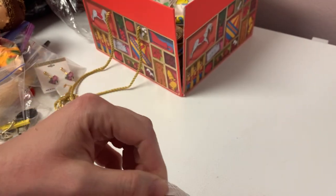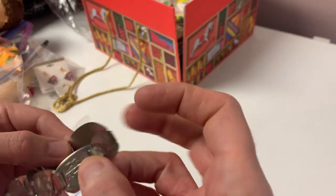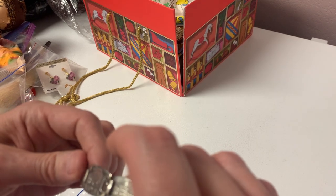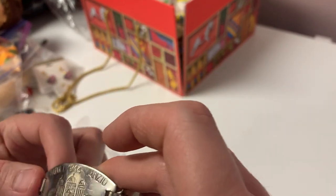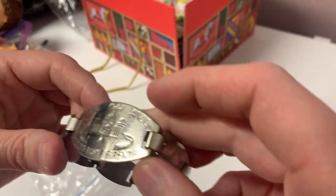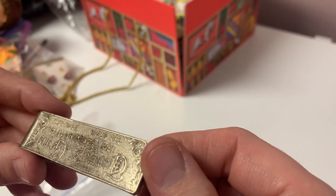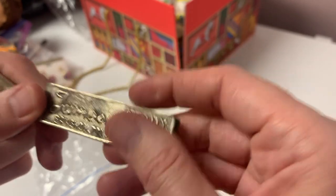These look like money clips. This one actually says Africa Casino, Naples. So it's some sort of casino bracelet. I don't know, I'll have to look it up. These are money clips. And again, I will have to look them up because I have no idea.